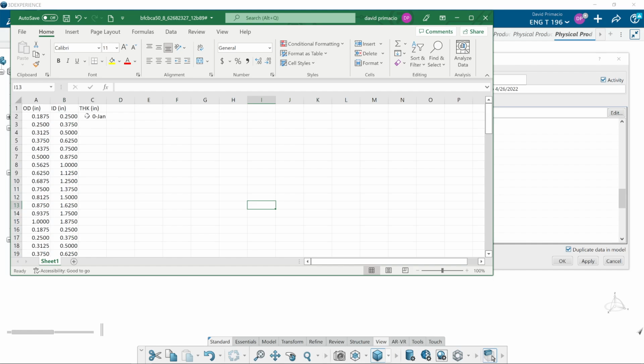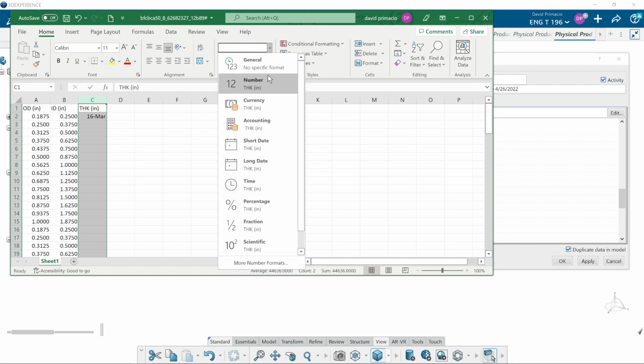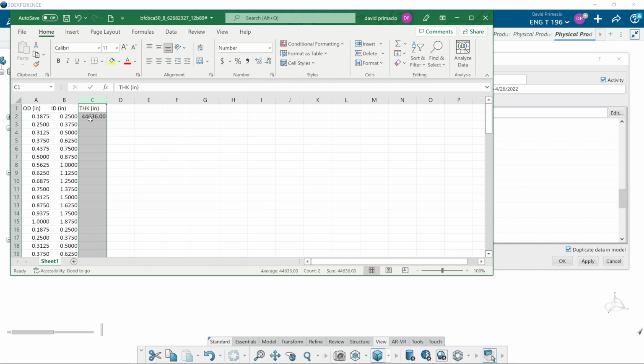Okay, so again, if I type in 3/16, you get that number. It's not really what I was looking for. I'm going to click on that, and actually I'm going to highlight this whole row and change that to numbers. Oh no, sorry.